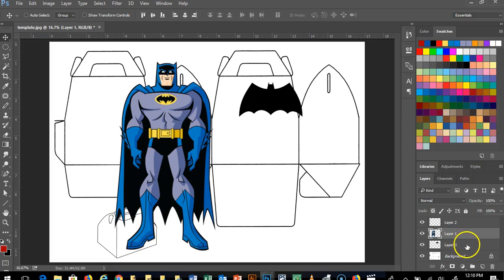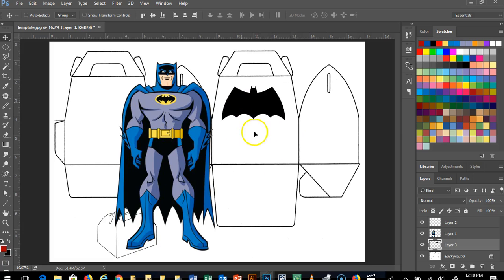But if I go and click on layer 3, which is the bat symbol layer, now I'm moving that one around. You see? So the order of the layers affects visibility, and which layer you have selected affects what you can manipulate or not manipulate.